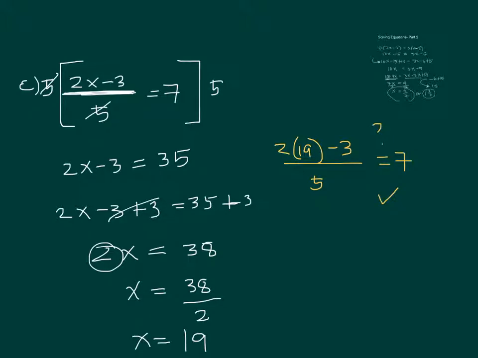Okay, so let's just go over the steps. There's over 5, so we multiply both sides by 5. So that's 5 over 5 is 1. We have 2x minus 3 equals 7 times 5 is 35. And then the rest of the steps will be like how we solved the previous example. Okay, so in some cases, what you are trying to do is make it look like the simple equations. Because after multiplying by 5, it became a very simple equation already.